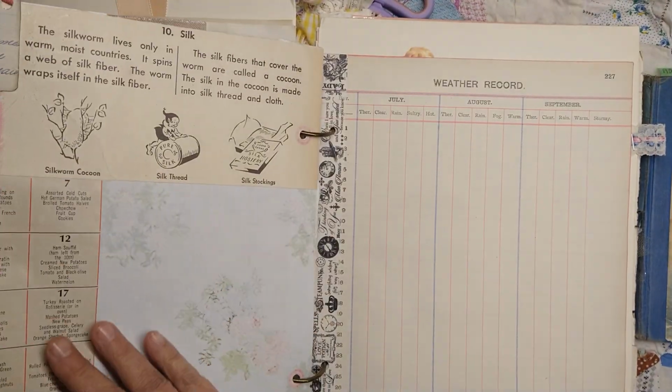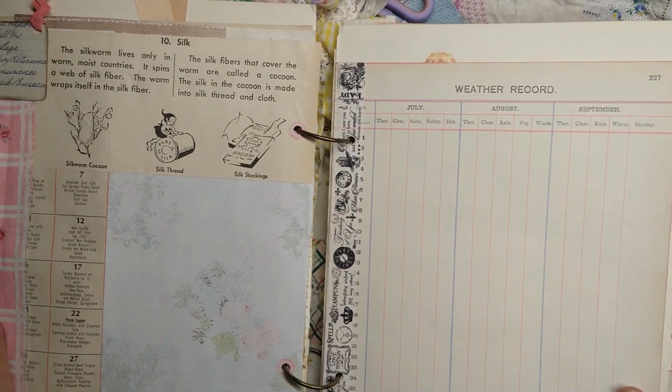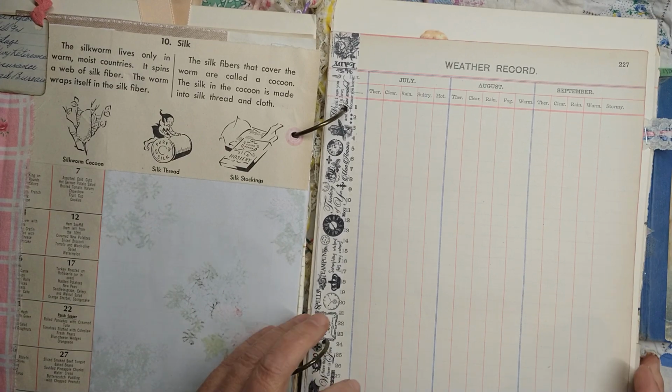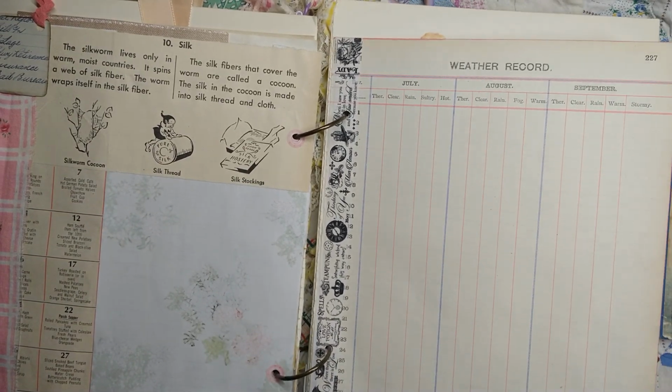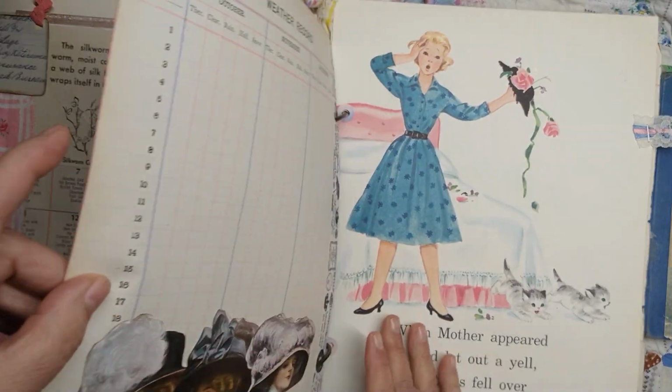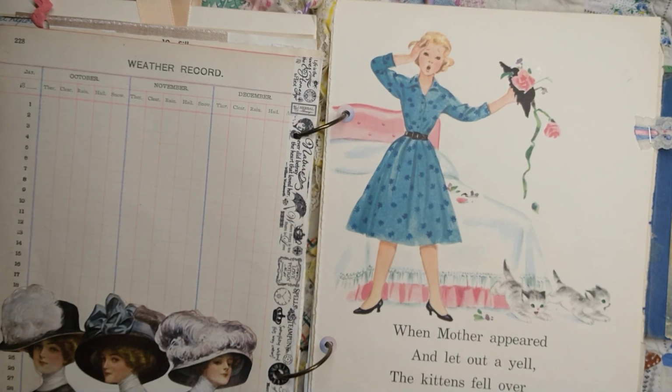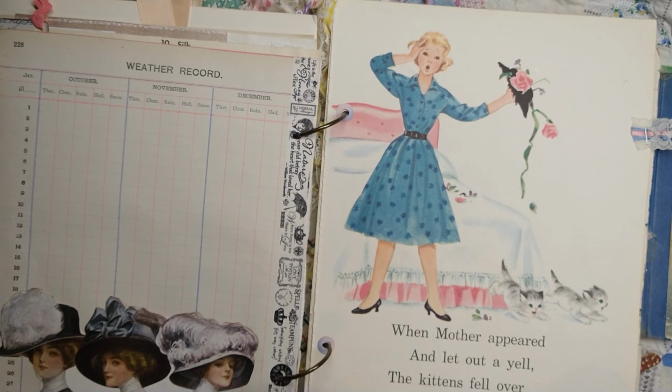Here's some vintage fabric. And then here's some silk information. This is from a farm ledger, a vintage farm ledger. It's the weather record. And look, vintage hats on the Gibson girls. And then here she is with her poor hat.